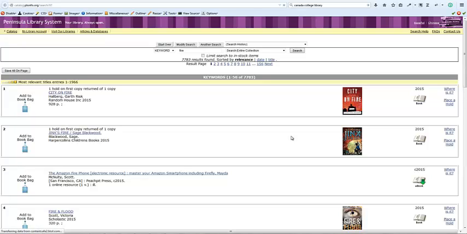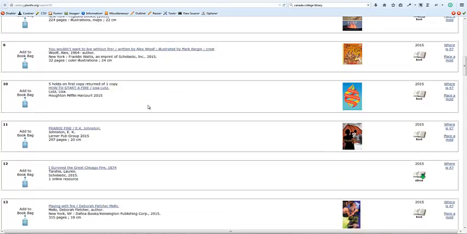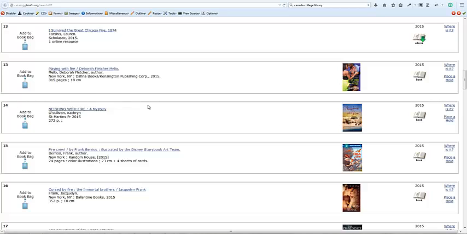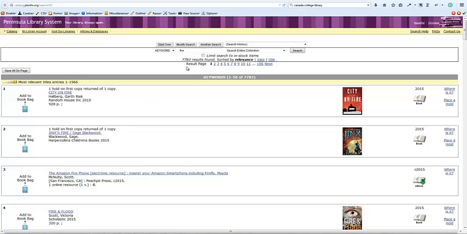So here are my results when I search for fire as a keyword, and you can see that I got 7,783 results. And that is just way too many results to look through. And just looking at the first 11, 12, 13, 15 options here, none of these are Fire by Kristin Kishore. And I don't have time to look through 7,000 results to find which one is hers, if it's even available in the library's catalog. So that's why it's a better option to go ahead and do the advanced search.